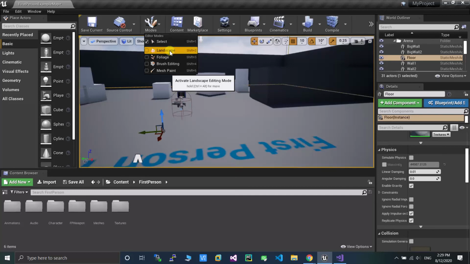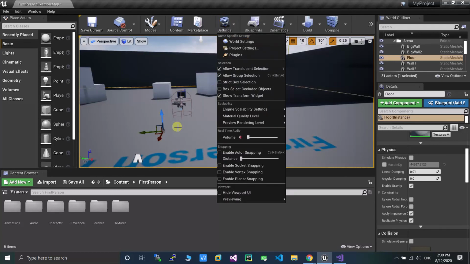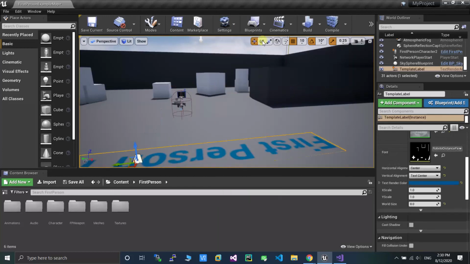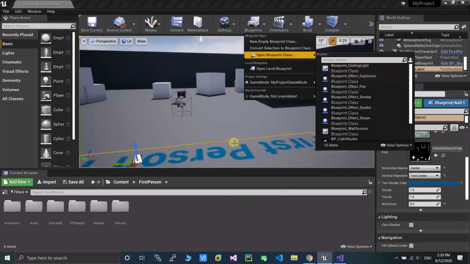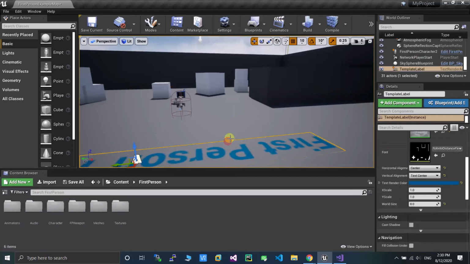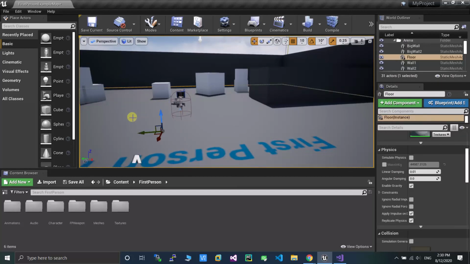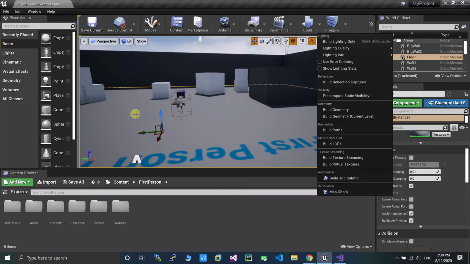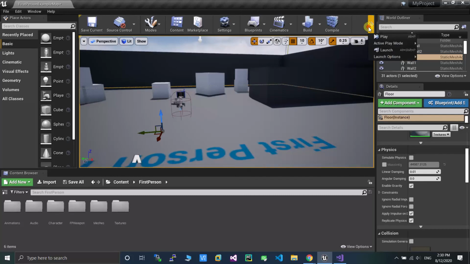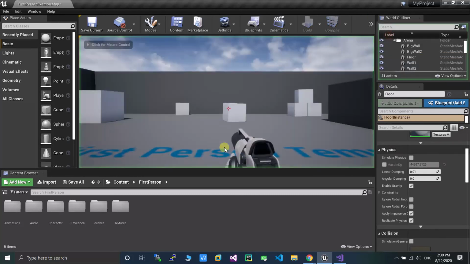You can control the landscape for cross editing, you can snap, or you can choose the Blueprint language or your C++ language. But I'm an embedded system engineer, so I appreciate you using C and C++. And let's go, we'll get a model.